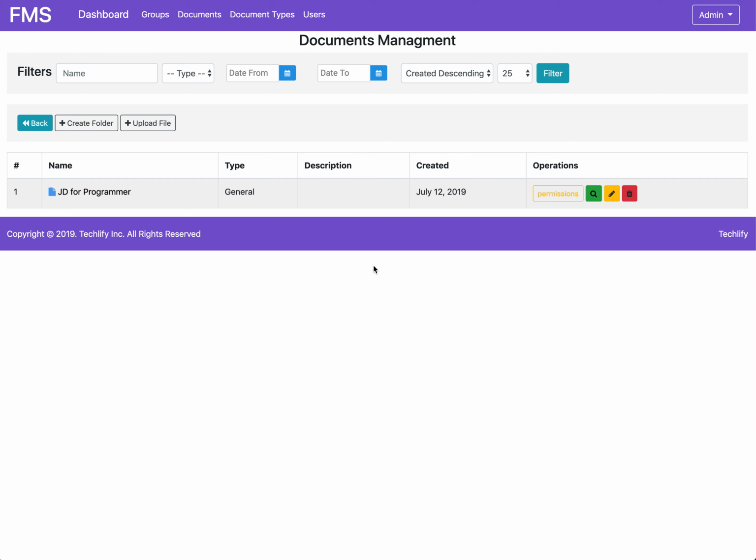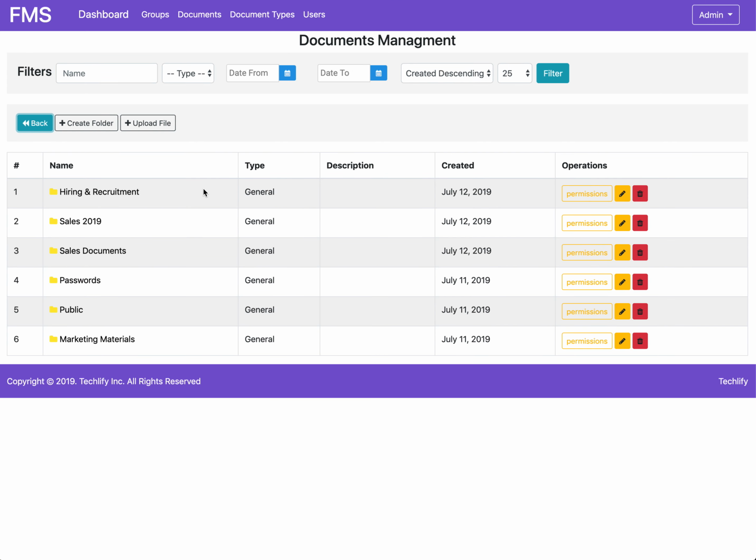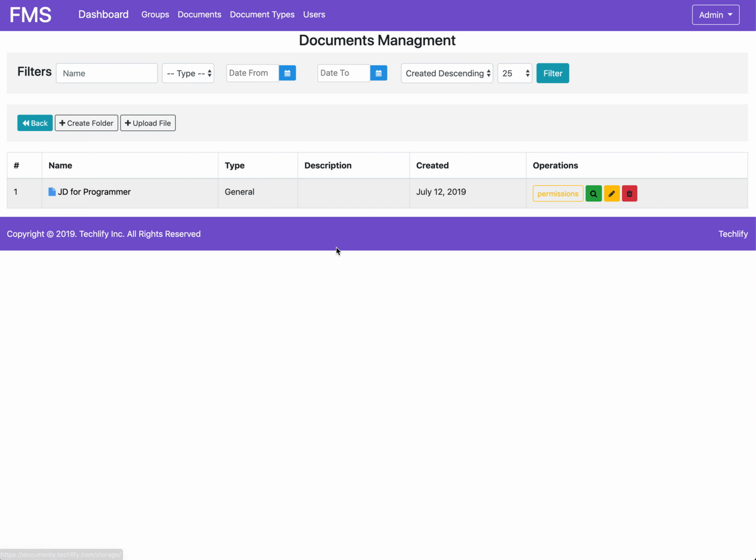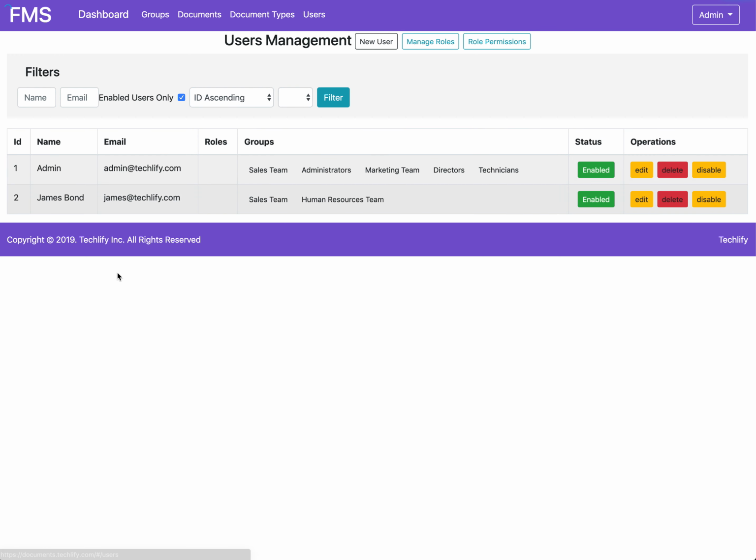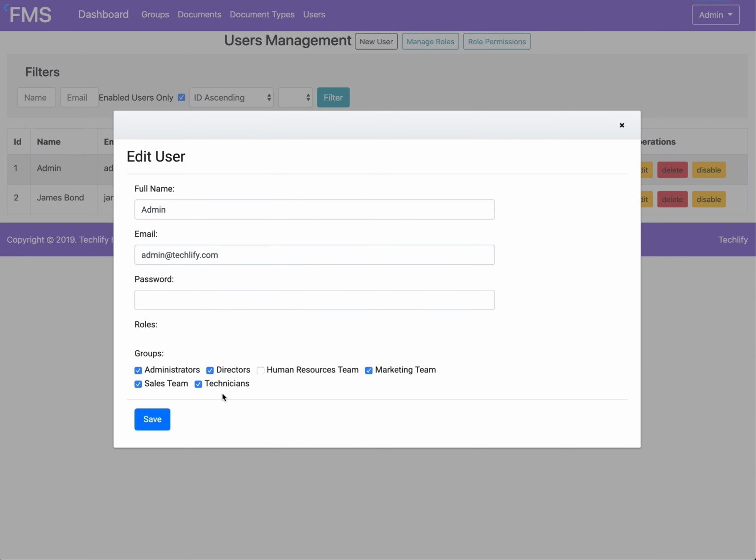If you don't configure permission at the highest level here, right? Then anybody can access the folder and its subfolders. If you've configured the permission for a folder, then all subfolders and documents within that folder automatically inherit the permissions of its parent folder. To add new users, you can go to the user accounts page and you can create users and specify which permissions they have. So let's look at James Bond here. Let's go back and grant admin permissions to everything.